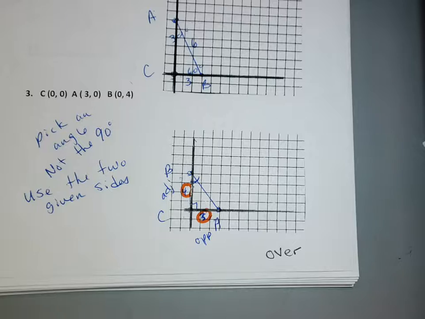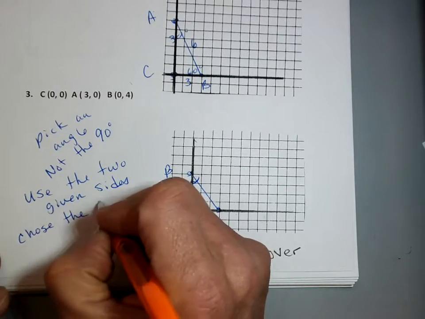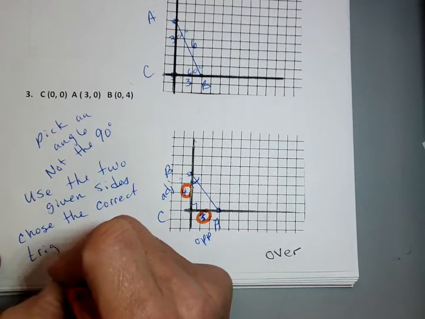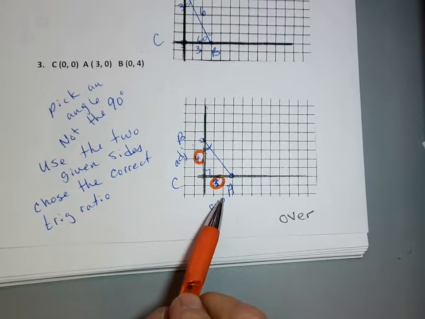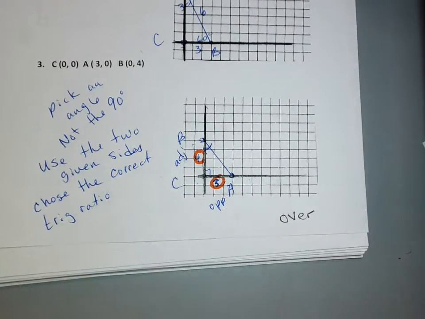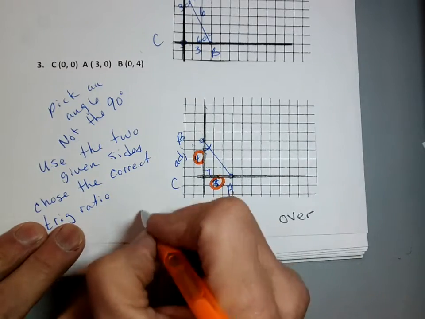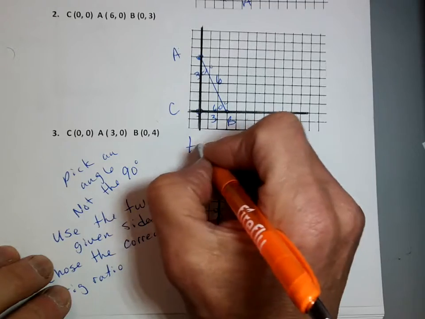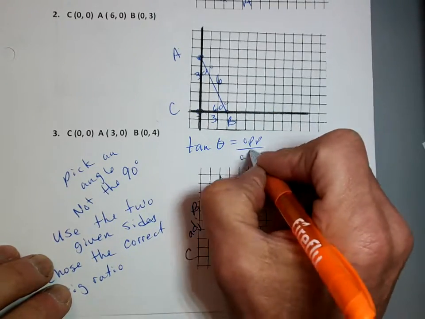Now, which trig ratio? So choose the correct trig ratio. Okay, so if I pick the correct trig ratio, I've got the opposite and the adjacent. So I look up there, with tangent, it's got to be the tangent, okay? So the tangent ratio says this. It's going to say take the tan, I'll do the work up here, I'm going to take the tan of theta equals the opposite over the adjacent, right?